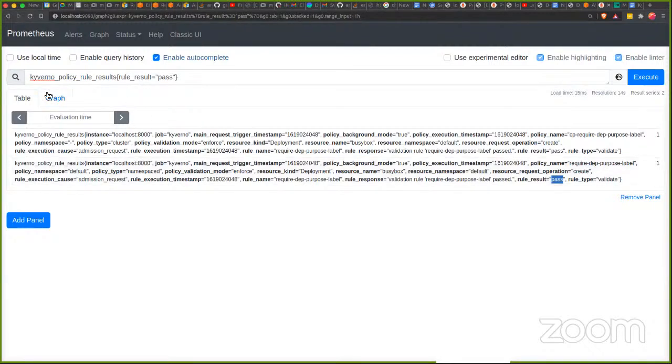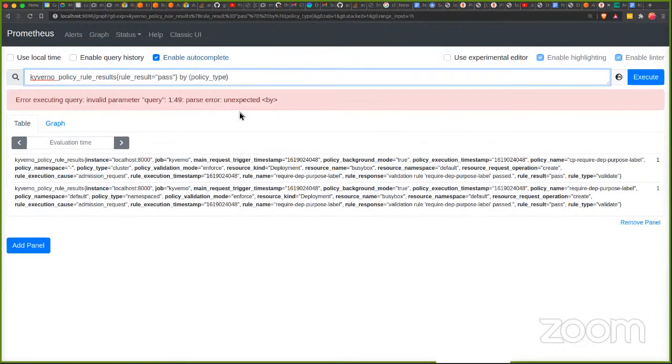So now you can do whatever you want with that. You can even granularize this metric on the basis of policies. For example, if I want to granularize on the level of the policy kind, cluster or namespace policy, I can just do policy type, but there is no policy type here. Sorry, policy, yeah, policy. Oh my God, I haven't applied any function as such. My bad.